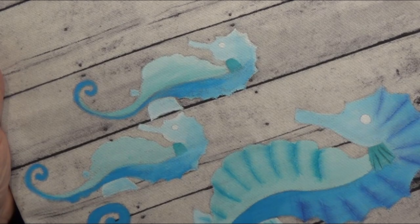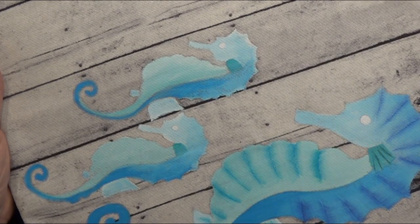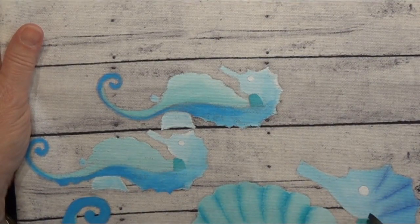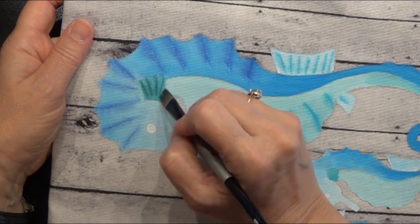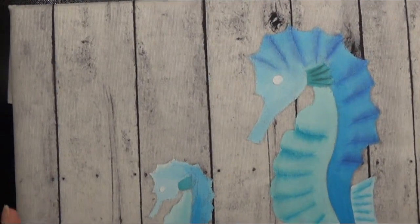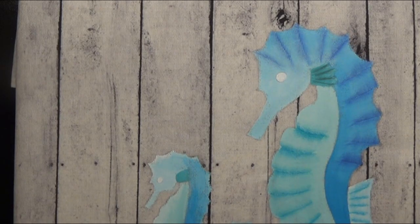All right, so up here we did peacock teal, with a tiny, tiny little bit of black. If you get too much black, just wipe your paintbrush out. Go pick up a little bit of peacock teal and blend it in your brush. I'm going to go around and do the other side here. I feel like it blended out too well. Try and make it look where it's not just a solid, hard line on there. All right, let me add another layer of white in the eye here.